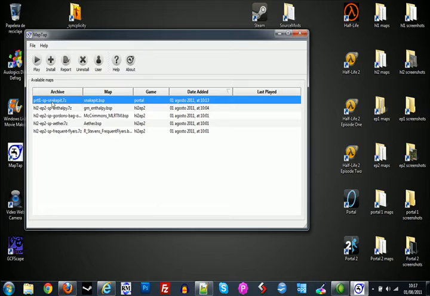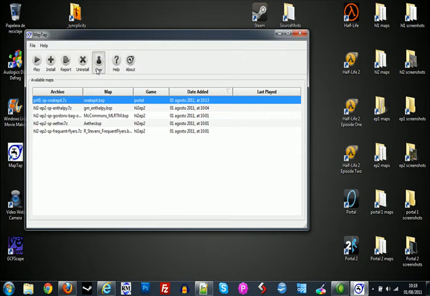To play a map, all I do is click play. It automatically knows that it's Portal, so it will open Portal for you. However, you cannot have a Steam game running. If you have a Steam game running, we're not sure how that's going to work yet. We're going to try and get it to work, but we don't think we can. If Steam itself is not running, that's no problem. It will just load Steam, and then you will have to decide which account to sign into. It can't do that for you. It doesn't have access to your Steam passwords or anything.